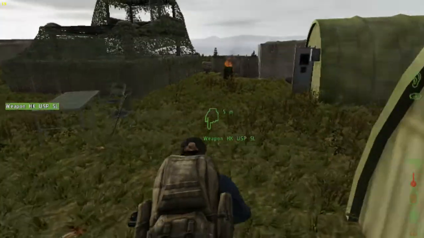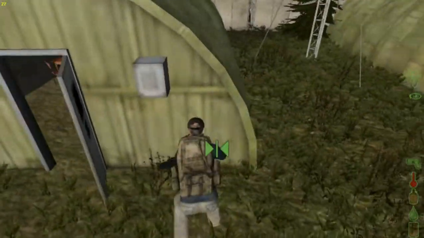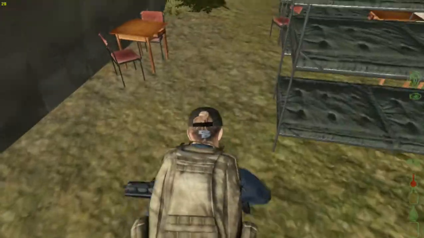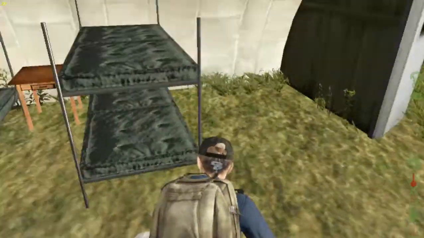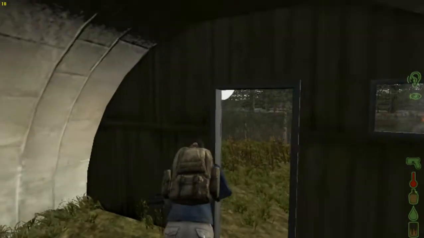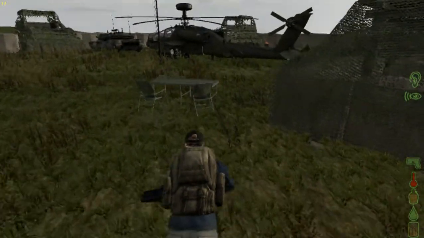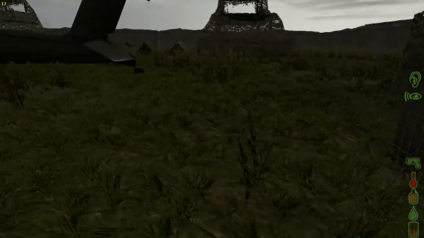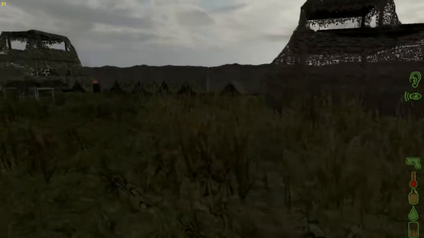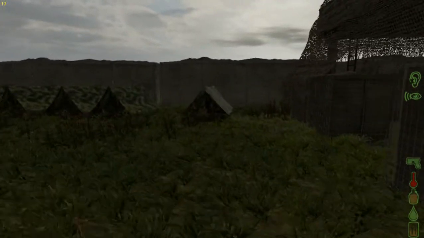There we go. Nothing much in that one. Oh, I've seen a bit there. Hopefully you're not too interested. We've got our TV. And let's go into first. And here's all our tents in all their glory.